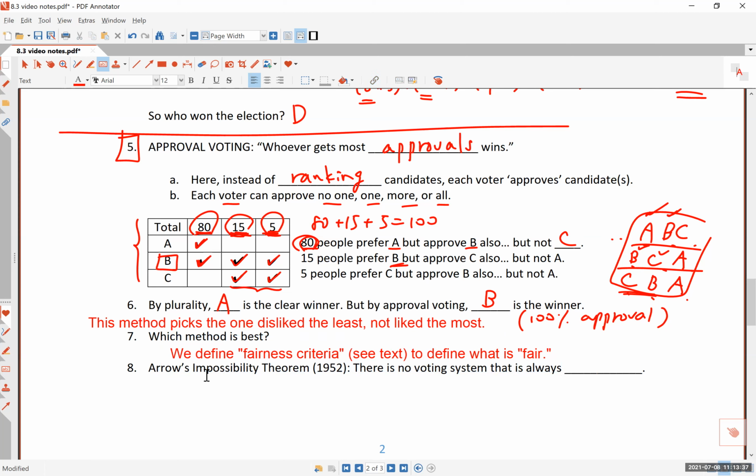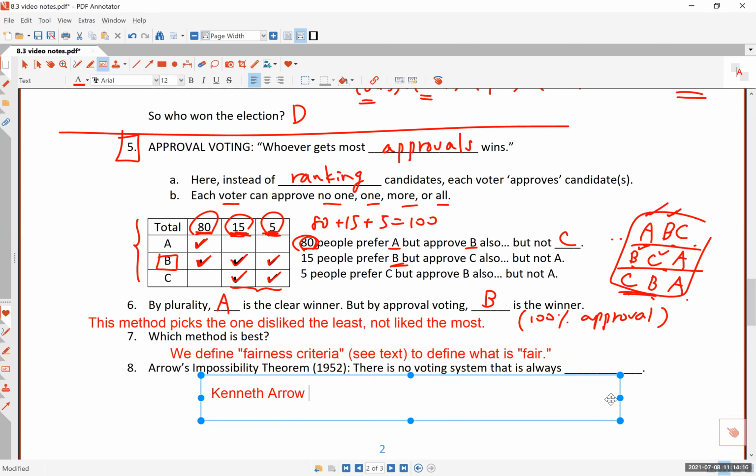And guess what? Kenneth Arrow, an economist, a mathematician, but more of an economist. Okay, he back in 1952 mathematically proved that it is impossible for a method to satisfy all fairness criteria. In fact, what he did is he basically said every possible method of election or voting is going to have the possibility of failing one of the fairness criteria. And in other words, basically he said it's impossible to have a method which is completely fair all the time.